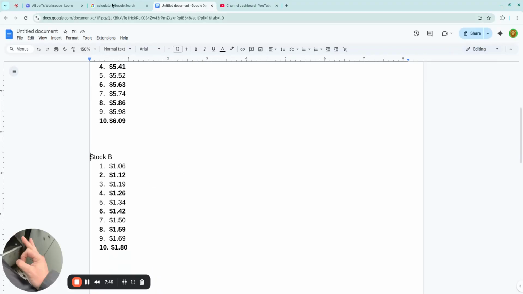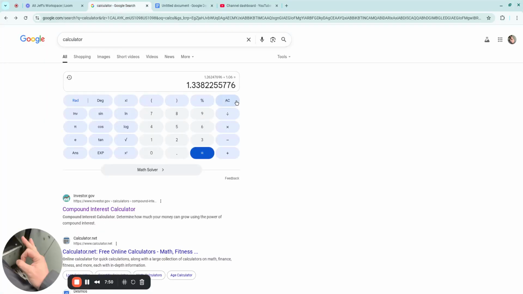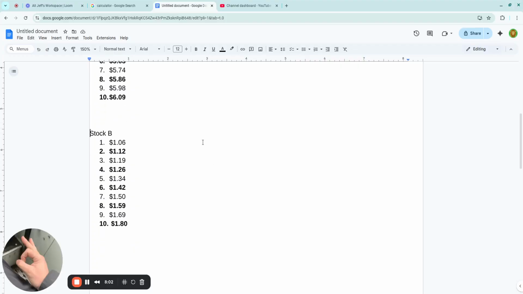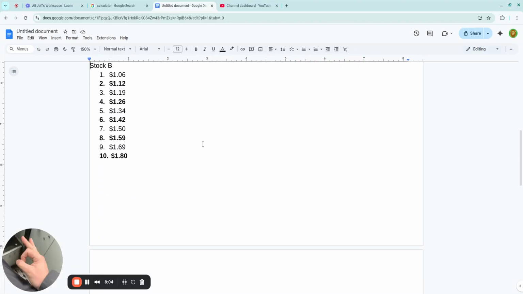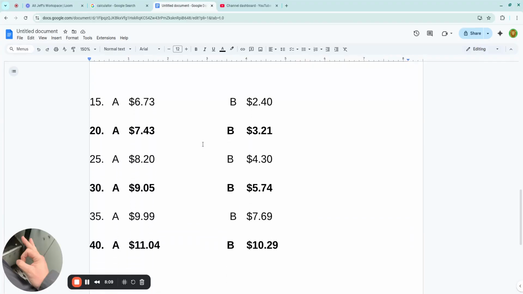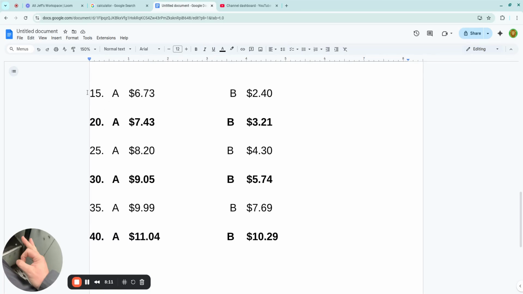Something you should get familiar with. You should try complicated ones, double check your work, obviously, but it's a very simple way of putting things apples to apples, seeing where the income would go moving forward. But now I have some further out projections here. I wanted to really illustrate this one. So this is after 15 years, 20, 25, 30, 35, and 40. You have stock A, just put the A here, and stock B.